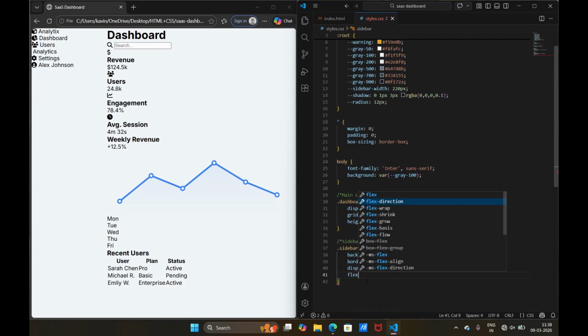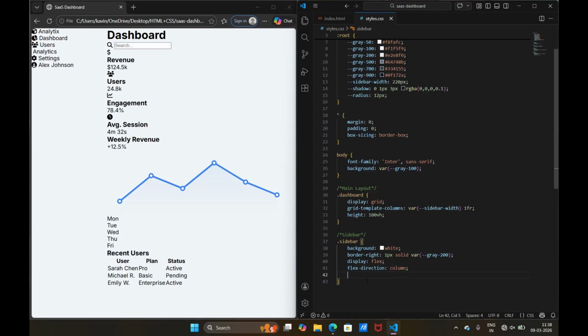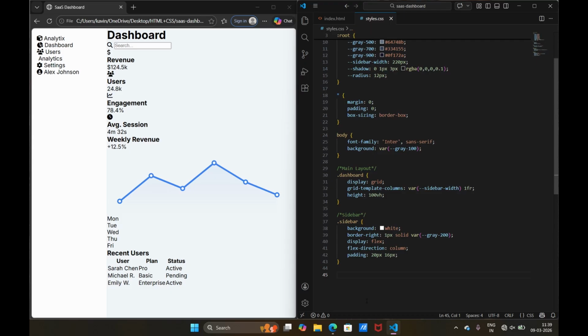Then give flex-direction as column, because it will extend downwards. Give it a padding of 20 pixels and 16 pixels. Now let's see. The sidebar section is formed.